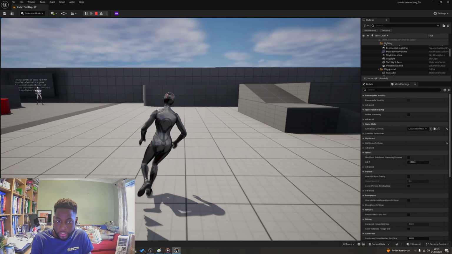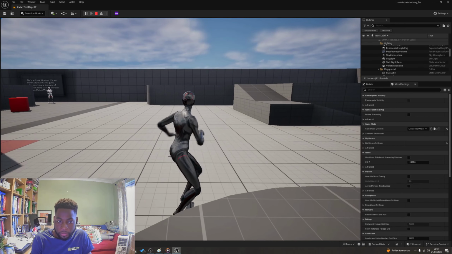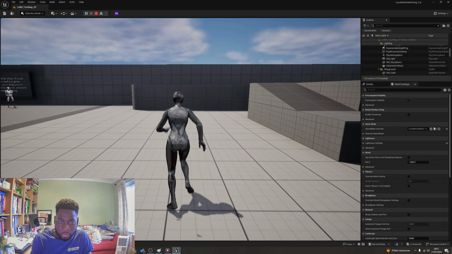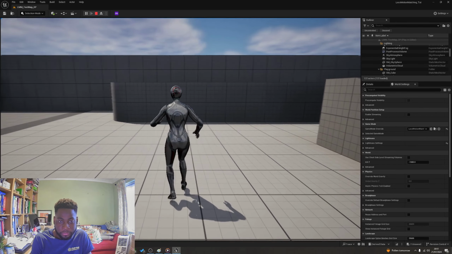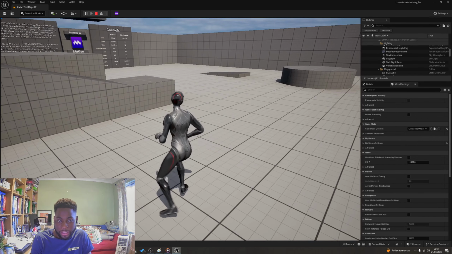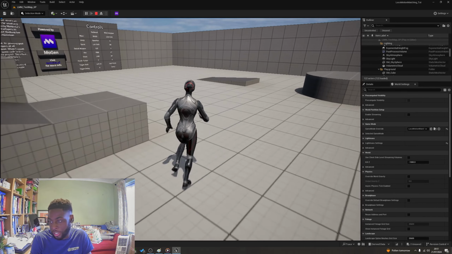But you can see that, you know, start, stops, stop, start, stop, start. Now the weird artifacts with the hands are because of the seed I used. I think some of the seeds with the female preset do have some strange hands and whatnot. So it's down to finding the right seed and finding the right motions and whatnot. But yeah, this is how you would add your own animations into LocoMotion Matching.